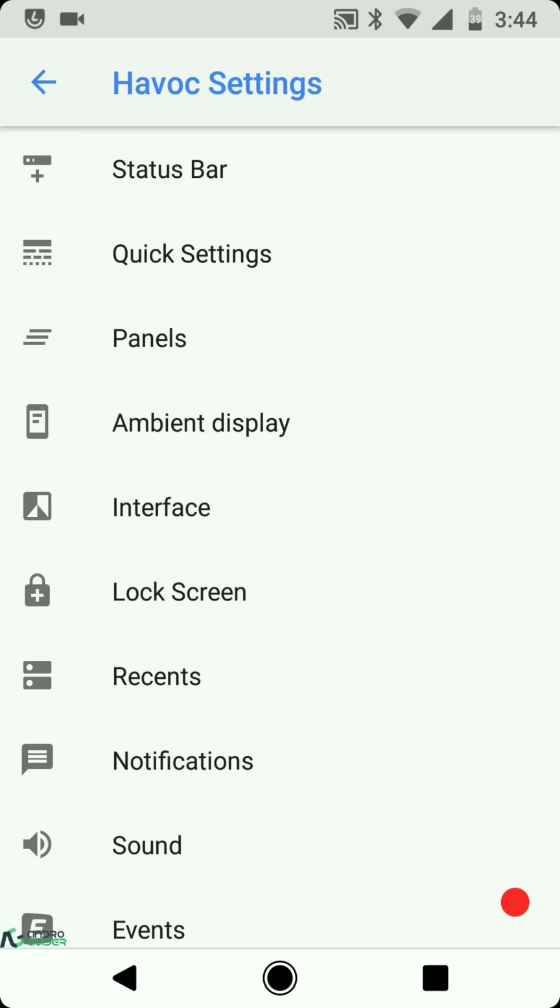I have got a couple of things linked down below, such as Pulse, Smart Bar, and Fling. I won't be covering all those because I have already done that in detail in my review of Resurrection Remix. So I'll be having a link for that. I will be skipping some portions of that so that I can showcase the unique elements of the ROM. And as I have already said, there are a lot of settings to cover, so in order to make this video short, I will try and skip over some things.